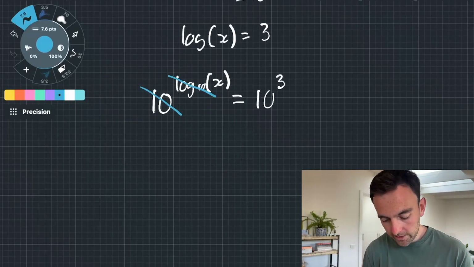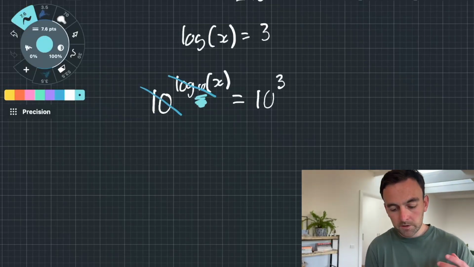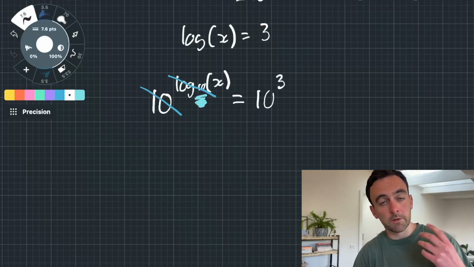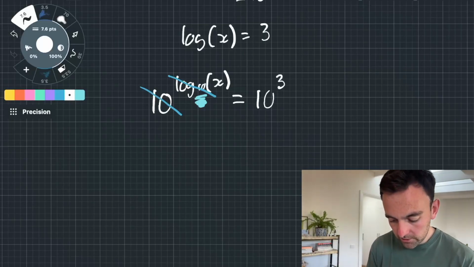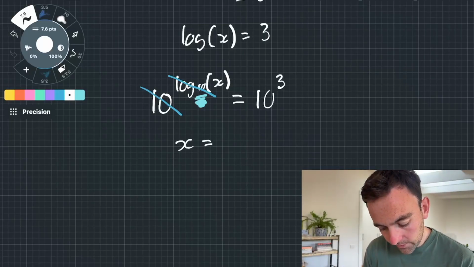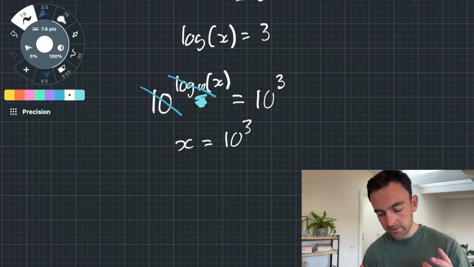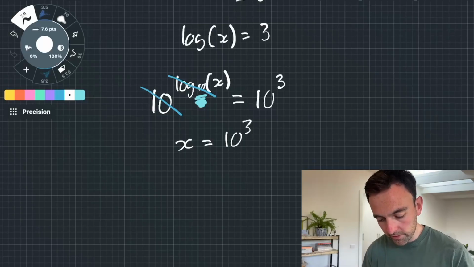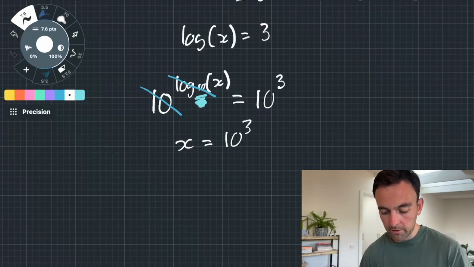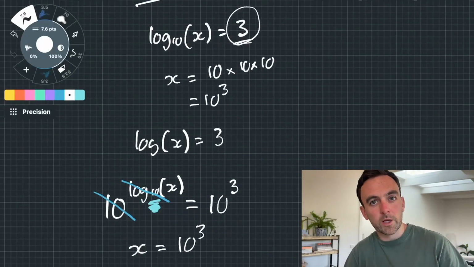And I said 10, I should have mentioned this. I said 10 because the base of the logarithm is 10. So this only works with log of the base 10. But if you raise both sides, that 10 actually cancels, and what you're left with is x equals 10 to the 3. So that's a mathematical way that you can do it. Either way is fine. But as long as you can solve these, whatever process you do is fine. I personally do this mathematical way, but a lot of people find it easier just to look at the log and kind of think about that question.